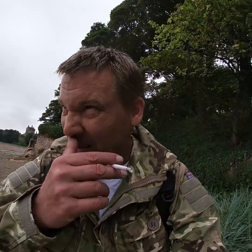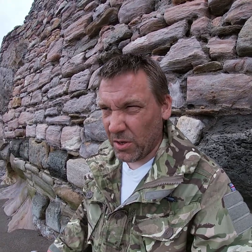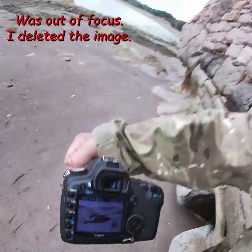I've come down onto the beach. There's nothing here - I've come along the wood line and there's nothing, you can hear them but they're not showing, so I'm going to have to head around towards Dysart. Just as I'm heading down past where the turret is, I heard noise on the beach. Looked around and there's a couple of oyster catchers and then there's another bird I haven't identified yet. I've got a couple of decent images of those.